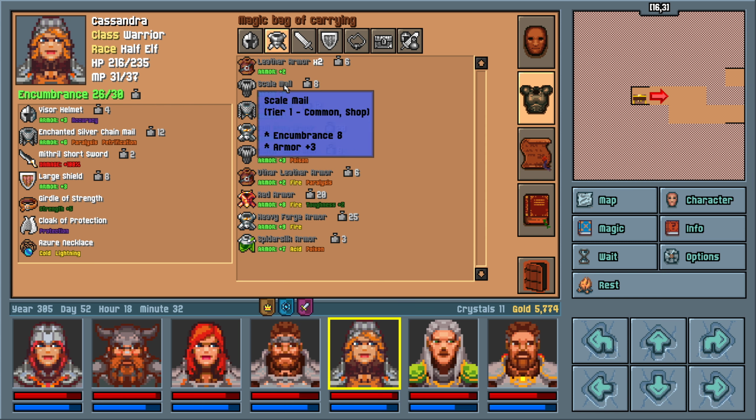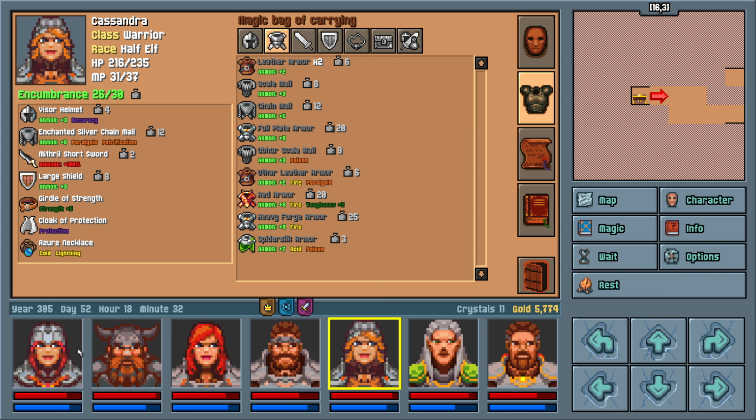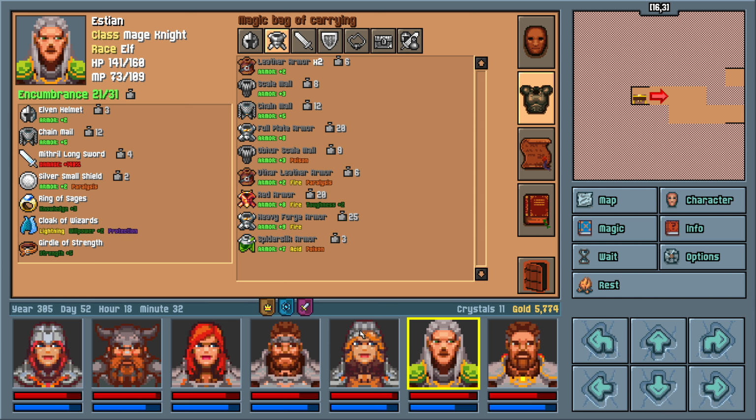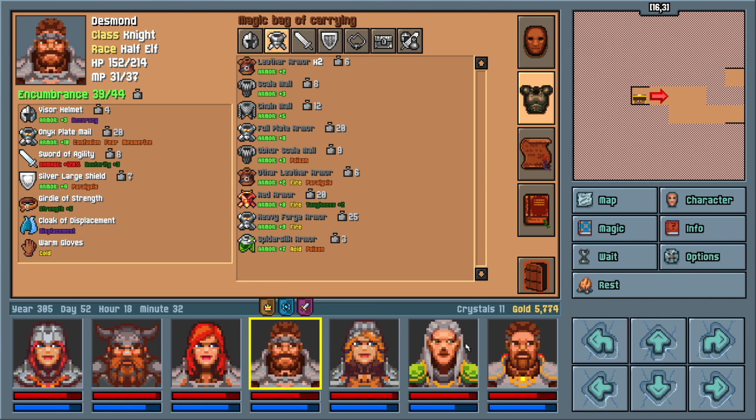We found the spider seek armor. Immunity to poison, acid resistance, comes with armor 7. Which is better than this chainmail for sure. Actually, Hestian has quite a carrying capacity, 31, I think he's third. Slightly above Cassandra. Okay.